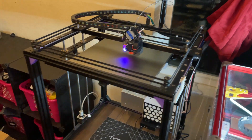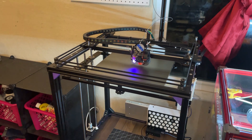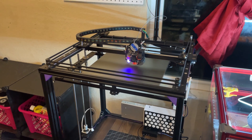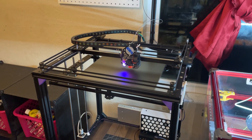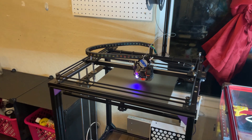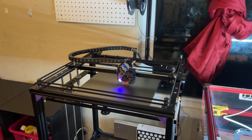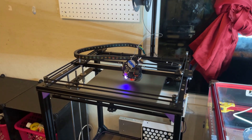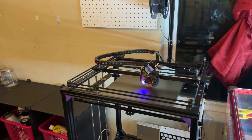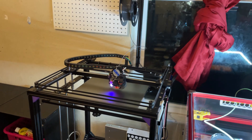I'm not going to touch it or modify it anymore — it's pretty much in its final form. It prints pretty fast. I'm running it conservatively at about 3,500 acceleration all around, 150 millimeters per second, and 10,000 on the travel to zip across quickly and speed up prints. It's really nice right now — everything is working perfectly and seamlessly. I couldn't be more happy with this machine.